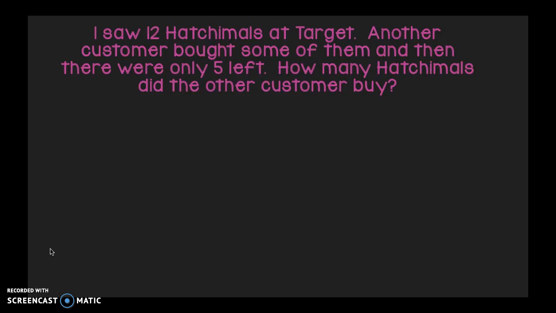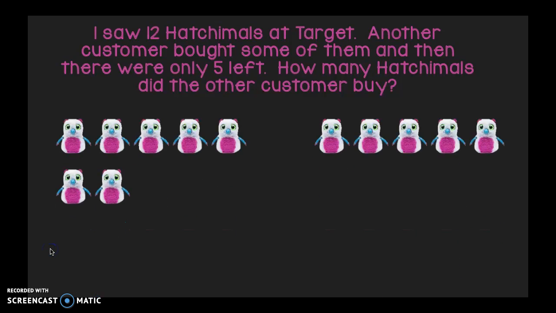First of all, I'm going to start by drawing the things that I know. I saw 12 Hatchimals at Target. There they are. What do you notice about my drawings? Yeah, I did nice 5 groups. That's what a practitioner does when they're doing their math drawings. Well done. All right, and then I'm going to keep drawing what I know.